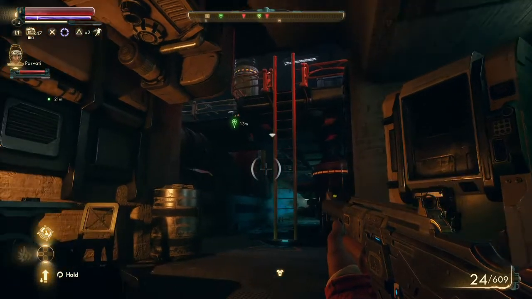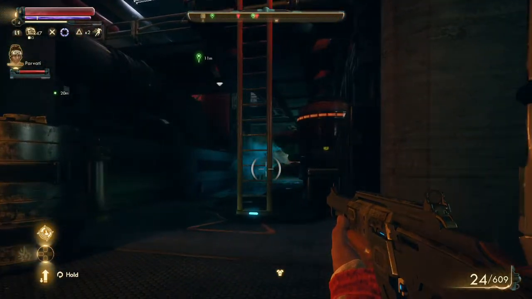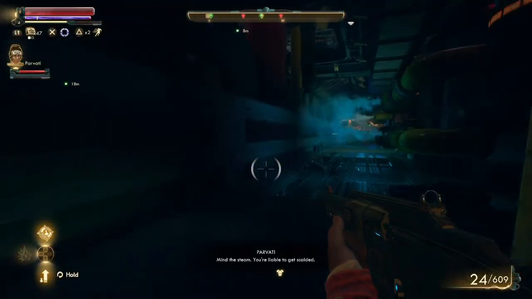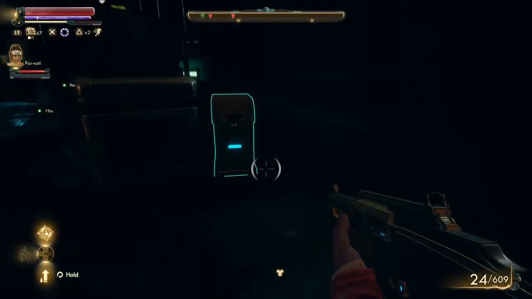Alright, so we want to go up there. Now where are the bots? The bots are up there too, it looks like. Okay. Maybe we should go in the other way. This looks like a good way to go though, but I'm not sure. Let's see. Mind the steam. You're liable to get scalded. Yeah, I was going to say, I don't think I can go through there, but we can turn off the steam somewhere, probably.